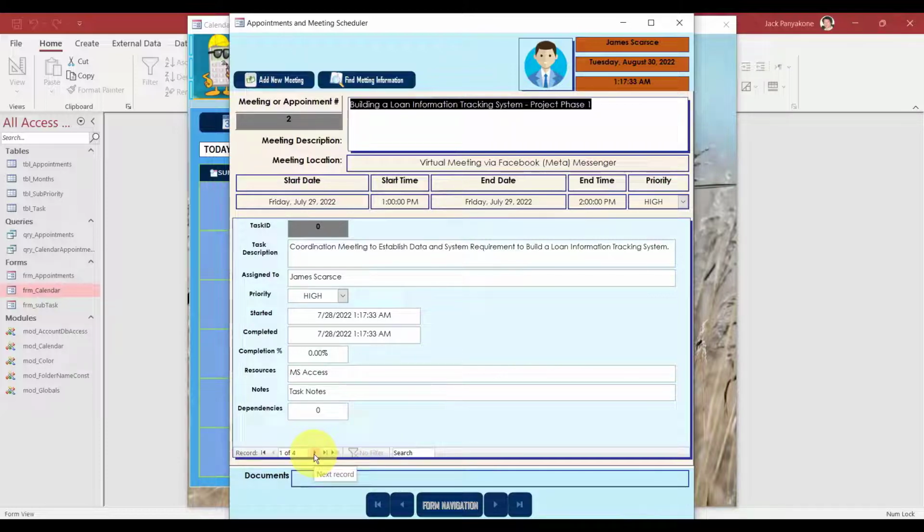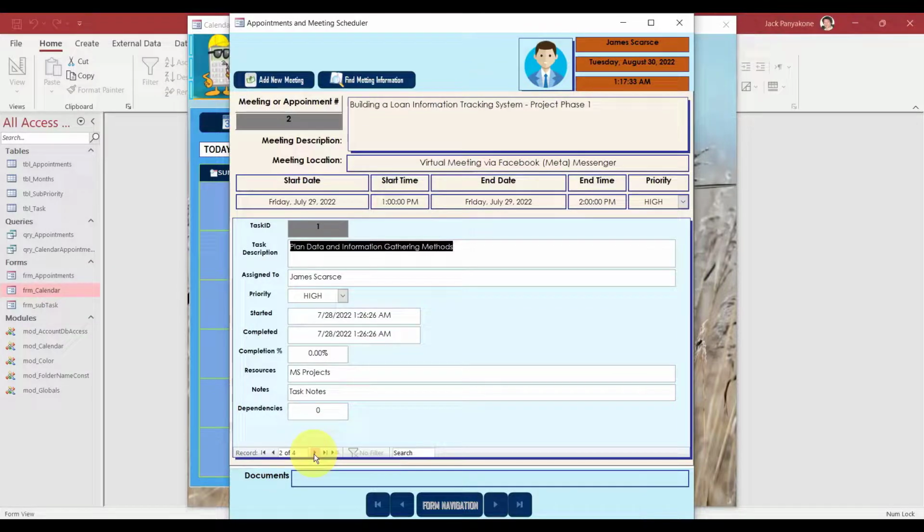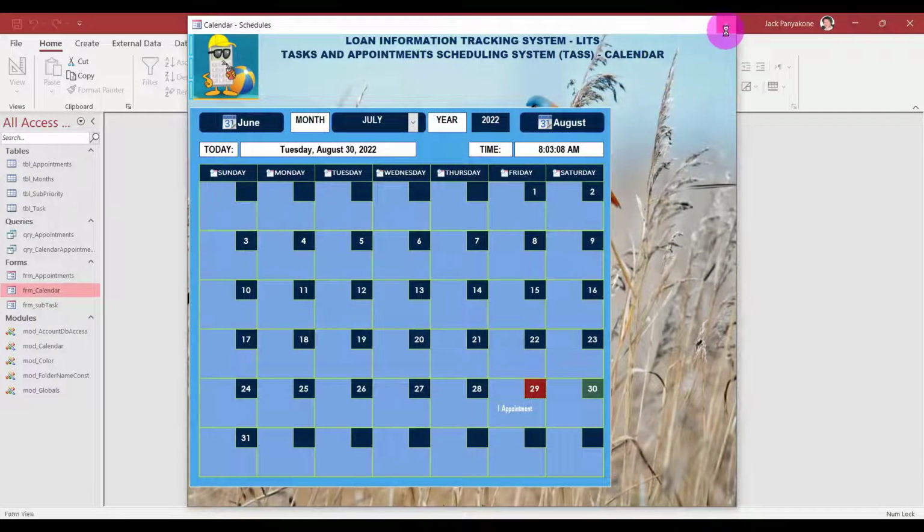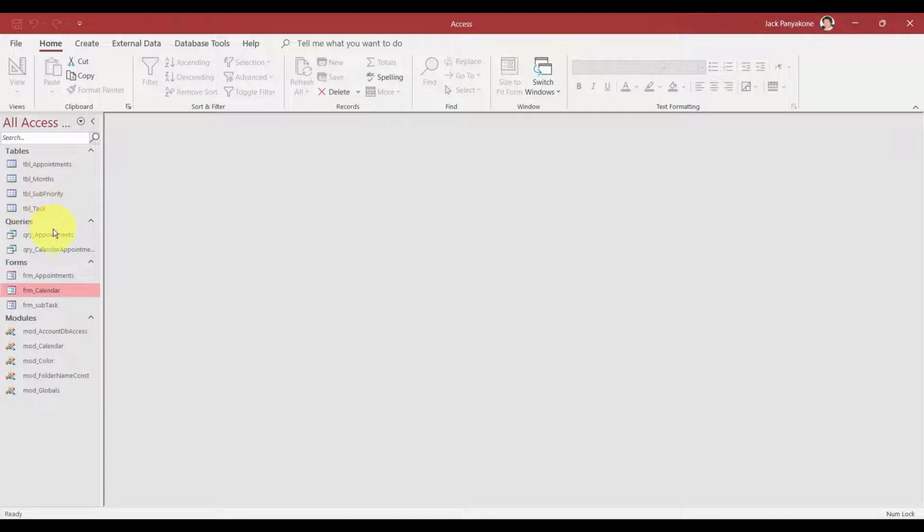One of 4 tasks. Oh, okay. So you already added the task for this appointment. So this appointment has a task. Assign to. Got you. So actually, this appointment also has tasks. But that's how you do it, James. That was quick. Oh, by the way, this is pretty.